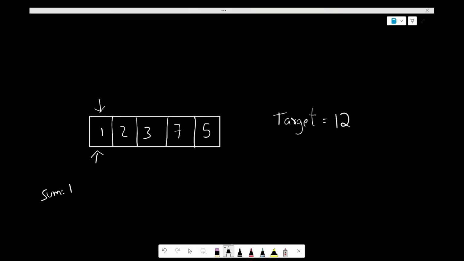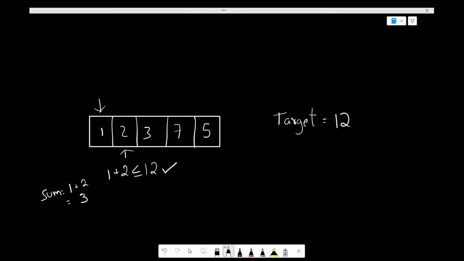We will be checking a condition. Here sum is equal to 1. Is 1 plus 2, the next one to be added to the sum, less than or equal to 12? That's the condition. If this condition is true, we will increment this pointer and add this 2 to the sum.